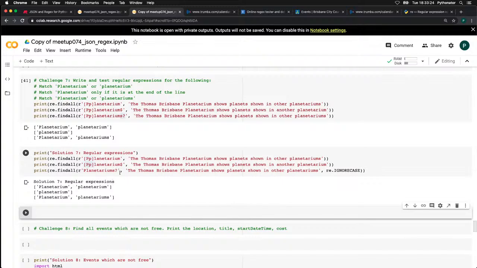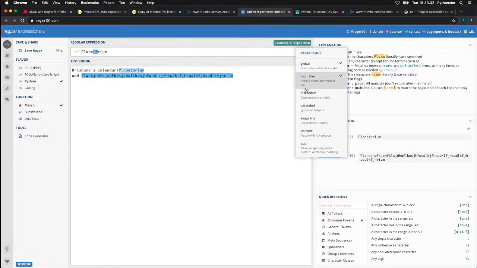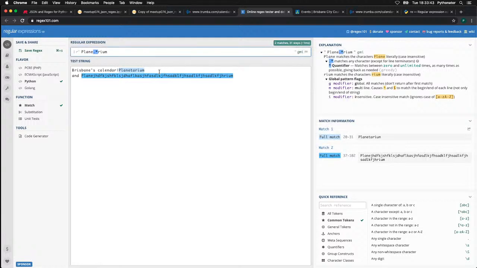you can see that. And if you look back on Regex 101, it puts some flags, the regex options, here, so you can say multi-line, case insensitive, extended, single line. If I say extended, then it will also match Planetarium. So it's case insensitive.